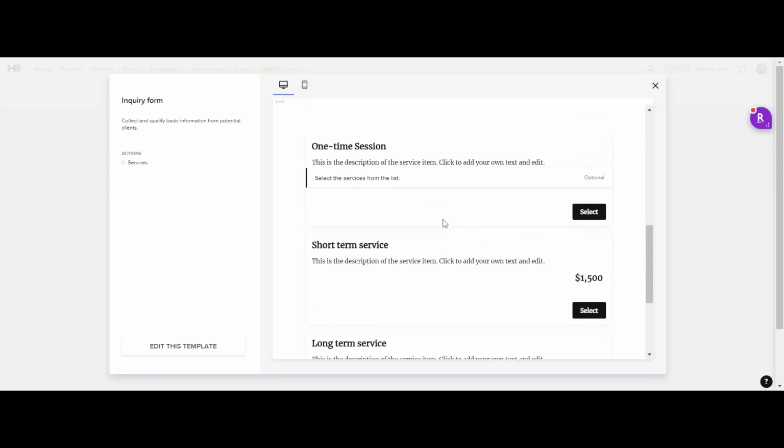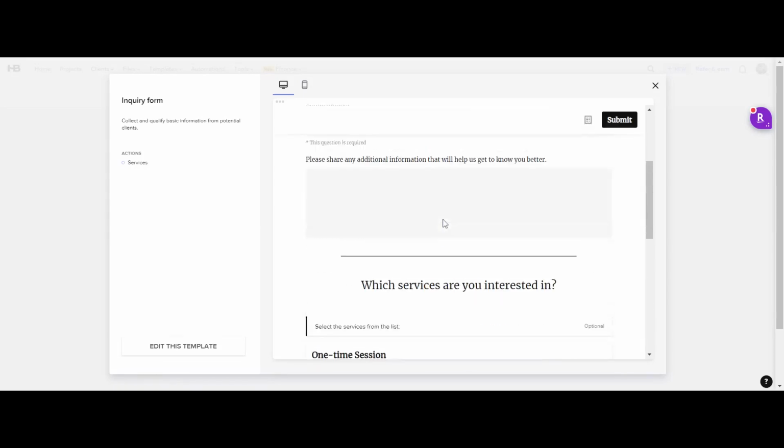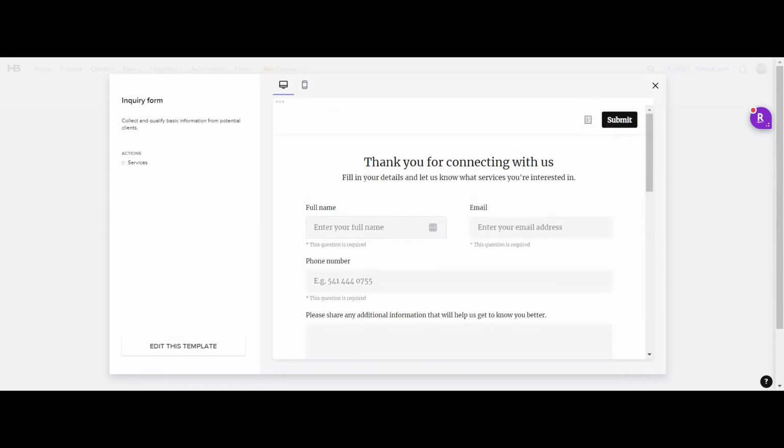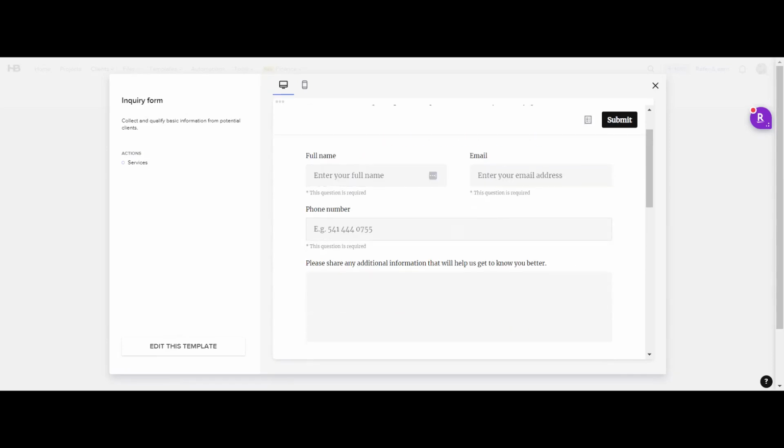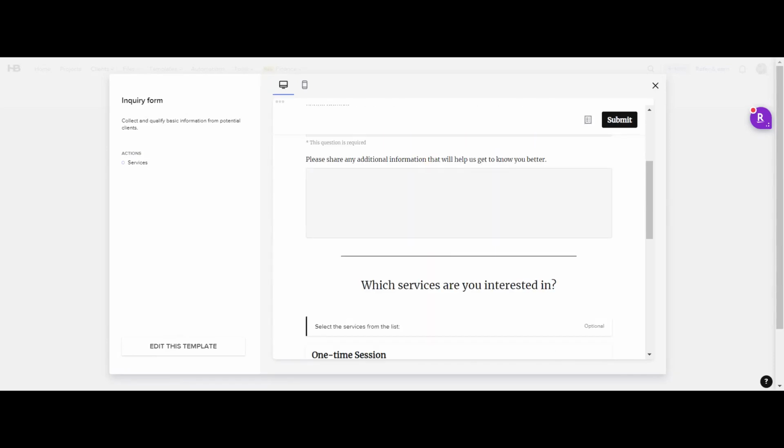So with this inquiry form, the way that it's currently set up, people can select what service they're interested in. So if you wanted to ask people what day is their event, what type of service are they interested in, what is the theme? And here's a tip that I will share with you for any lead form or contact form you're going to create in Honeybook: please stop creating these dissertation lead forms that have 10, 20 questions for someone to answer. If you get someone like myself, I will immediately not answer, because you are now creating a barrier of entry.